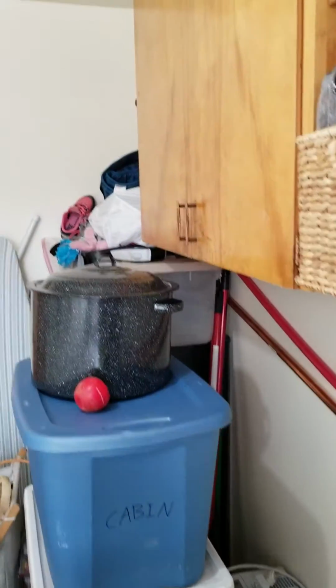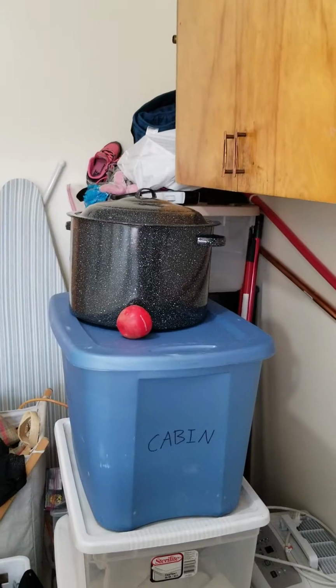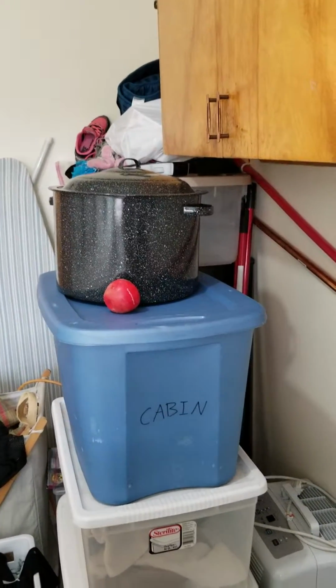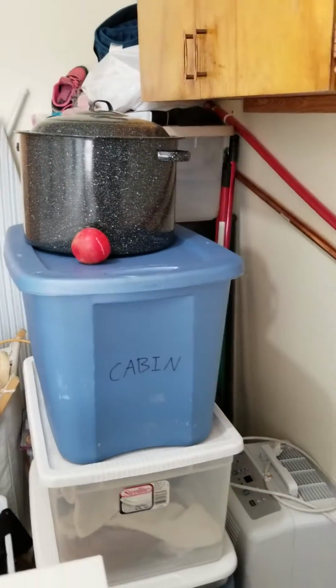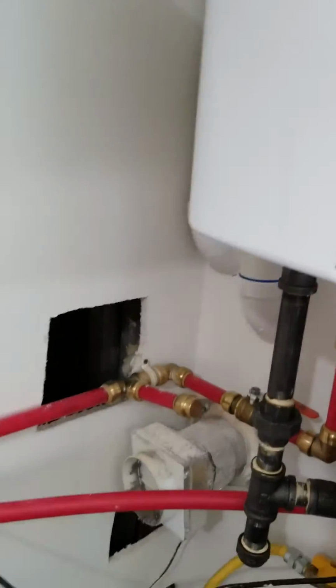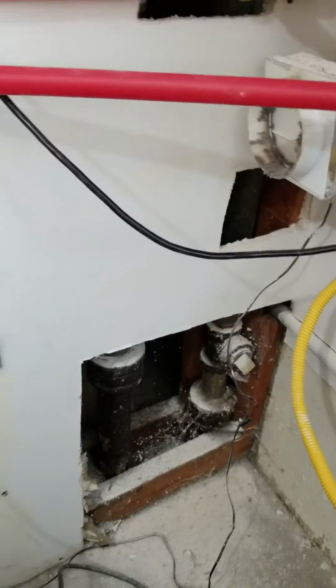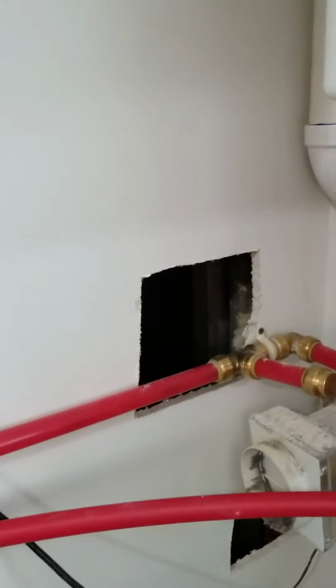Right now we're running just a recirc line that goes way down there and connects in where the old hot water, we used to have a standing 50 gallon, or was it 60 gallon actually, standard electric water heater. We converted to gas in order to save fuel costs. Got things opened up here. We've got kind of a plan going on. Cold water is going to go in through that hole down there. This is a wet wall, so all the plumbing is in this wall, and there's a space to feed everything through.